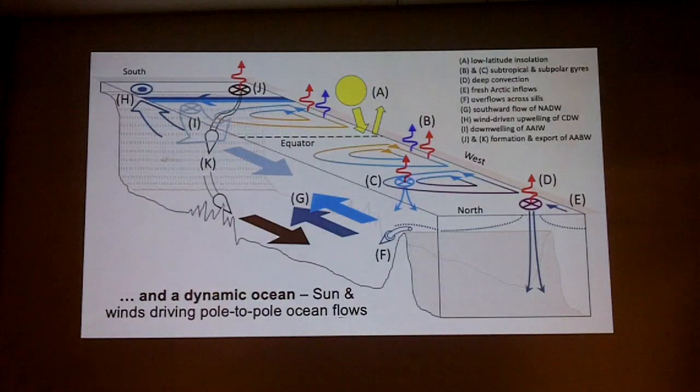I don't want to go into detail here, but the consequence of the sun, which is the big yellow blob in the middle there, heating the equator, as I just showed you on the previous slide from the atmospheric perspective, and lots of other squiggly arrows communicating between ocean and atmosphere. Also the winds, which I don't show here, but which are very implicit in moving these big horizontal gyres. And then below we have tremendous movement of various waters, north and south. This is looking from the north, down to the bottom right, to the south, over in the top left. So this is an Arctic to Antarctic perspective, and a view of the Atlantic to some extent.